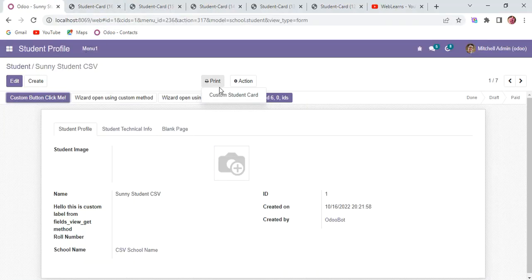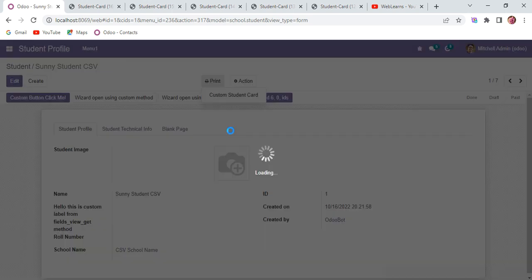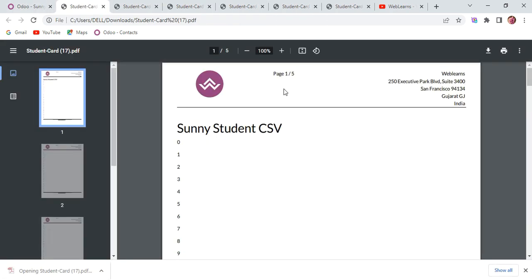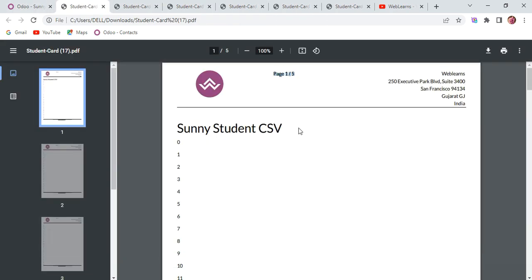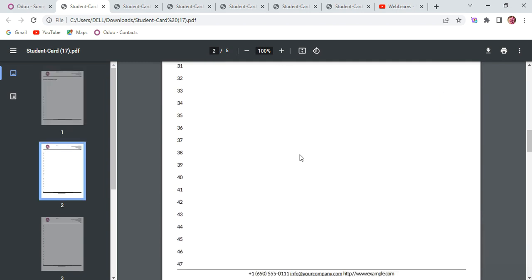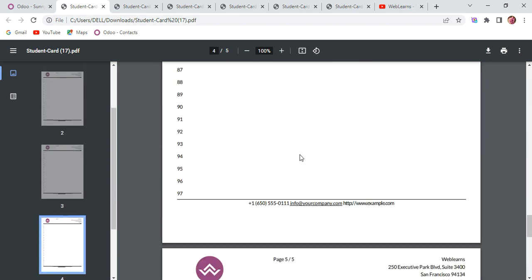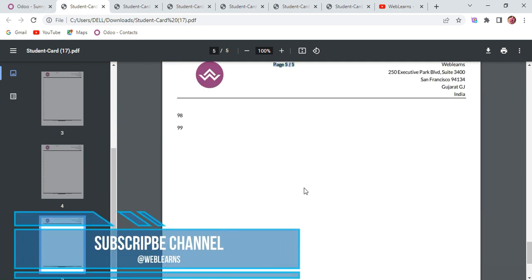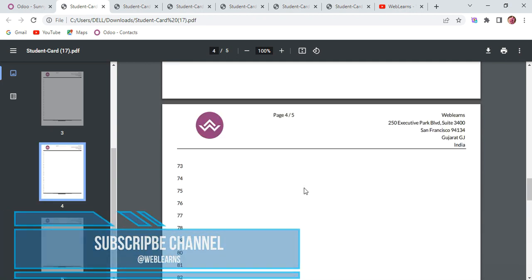Now let's try to print one more time, but instead of the footer it will display in the header. So you can see page 1 of 5, 2 of 5, 3 of 5, 4 of 5, and the last page 5 of 5, right?